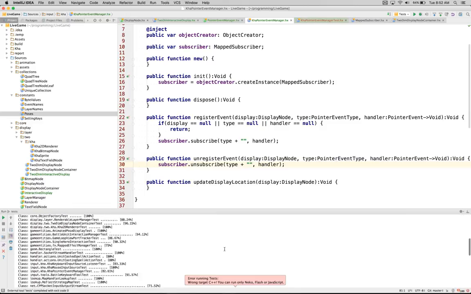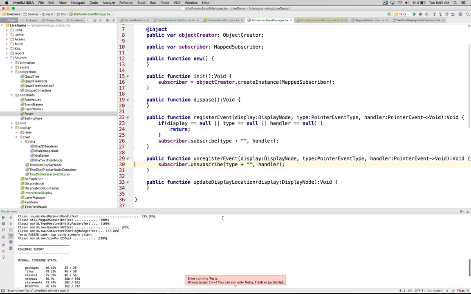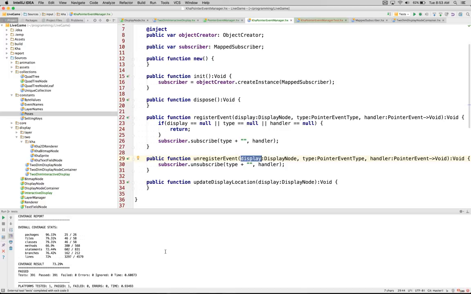So one thing we have here is we're probably going to need to map the display to some sort of other map. So it's going to be like a map of map subscribers. That is likely the road we're going to have to enter through.